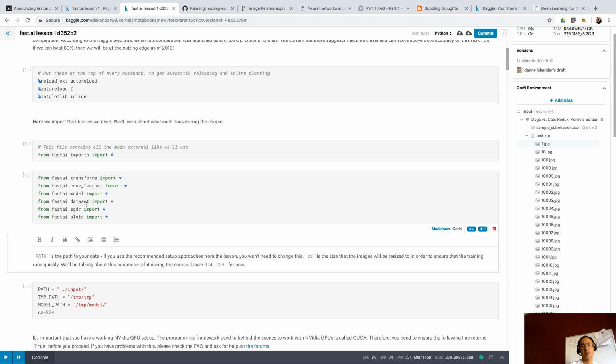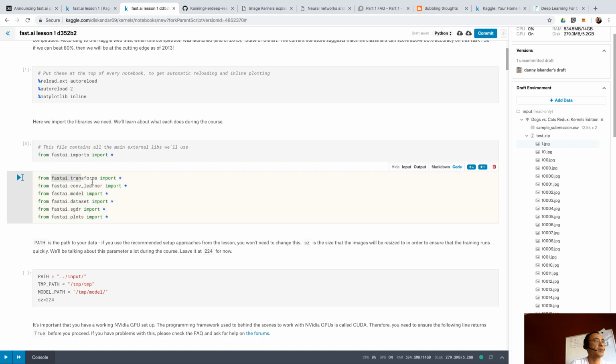You don't want to program at the machine code level because it's so difficult. We want to program at a higher level because it's more intuitive for humans. So this Fastai library, with fastai.transforms, fastai.conv_learner, fastai.model, fastai.dataset, SGDR, and plots, right?